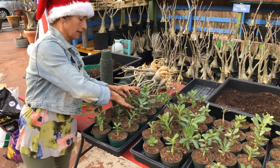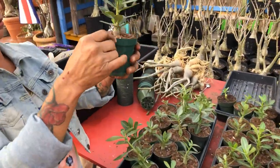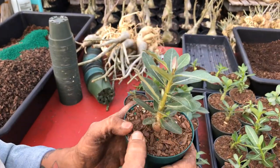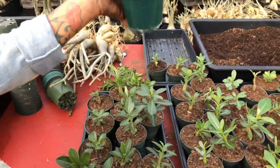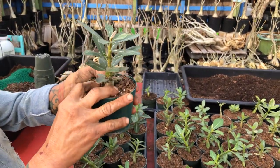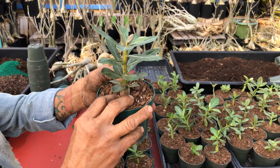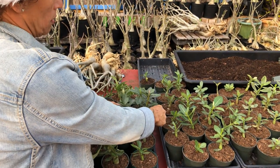I'm so excited. I love them. They're so cute. Look at them. Look how cute they are. 3 months, okay? In 2 days, they'll be 3 months. So I figured they were getting too big to be in the tray. So I'm planting them all, small and big ones, okay? And let me show you what I'm doing.